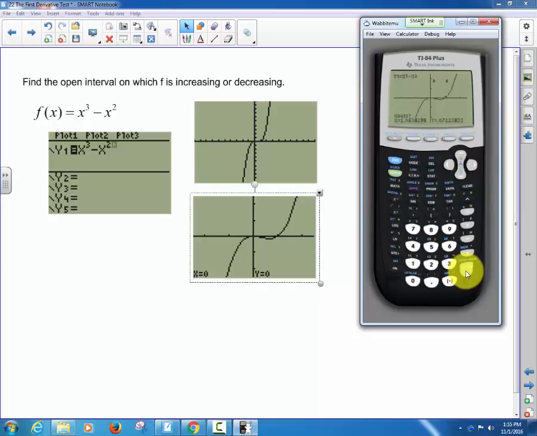Now look on your screen. Do you see your two triangles? It says we're going to find the minimum between these two triangles. If you want to guess right now, you could move somewhere and guess. I don't want to guess. I'm just going to press enter. And that tells me there's my minimum at 0.666666729, and there's the minimum value.